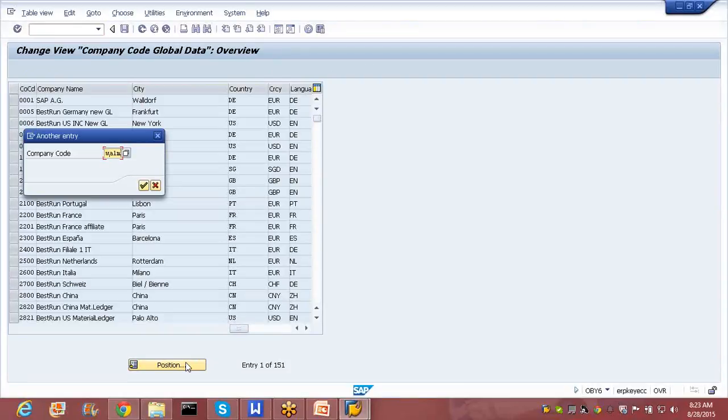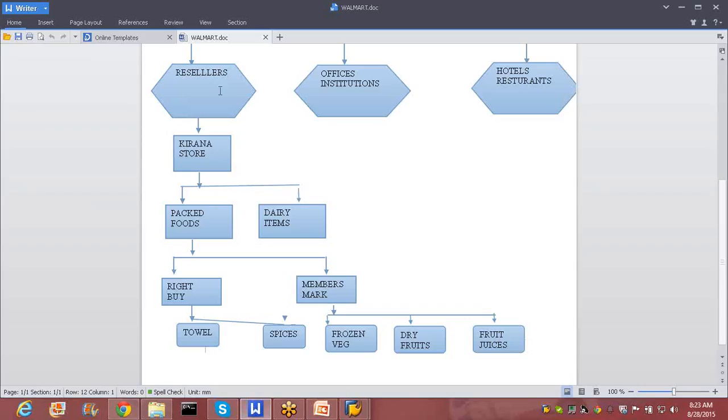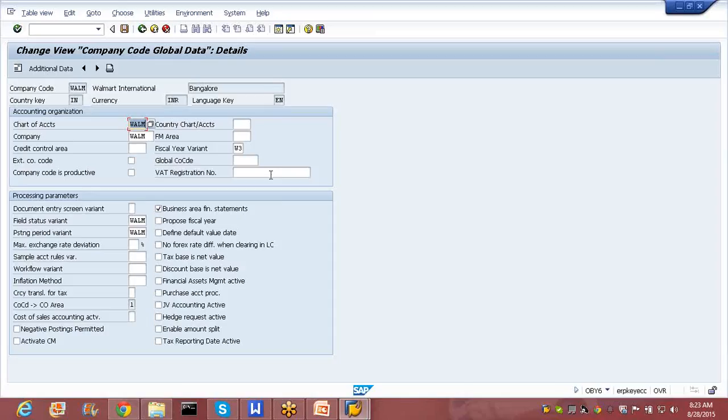I created the company code as WEL. It is the Indian company code because I'm creating for the Bangalore branch. So chart of account will be the same. Company is the Walmart and different parameters I just taken standard.